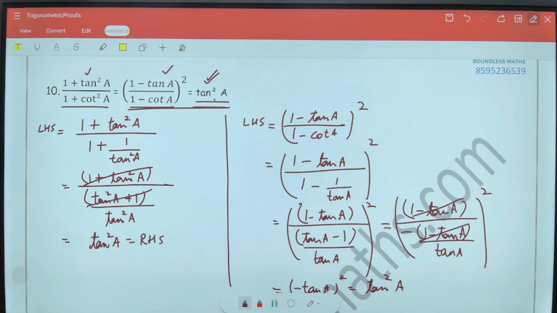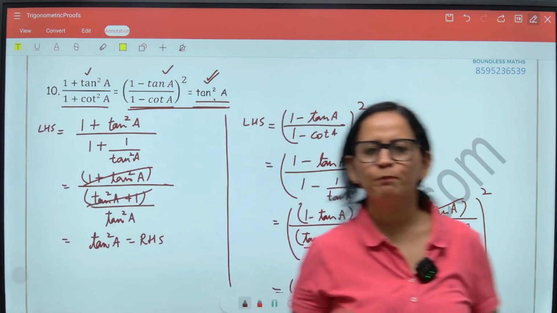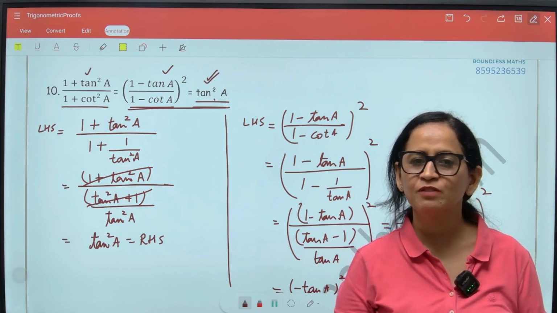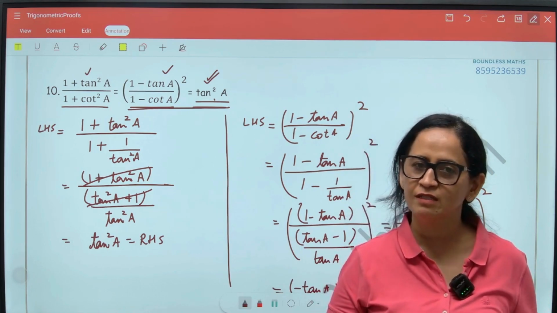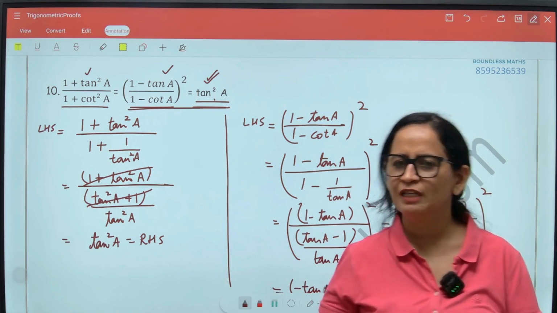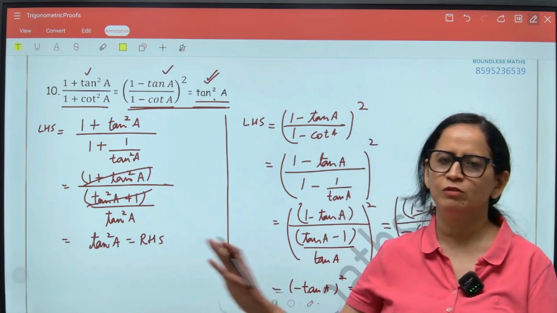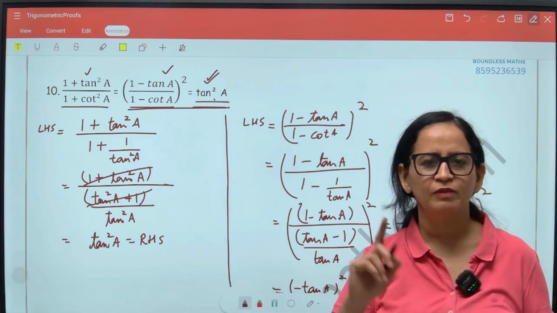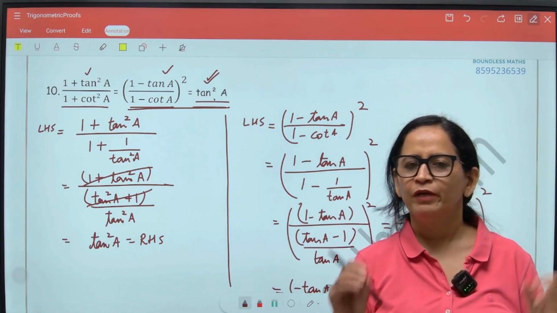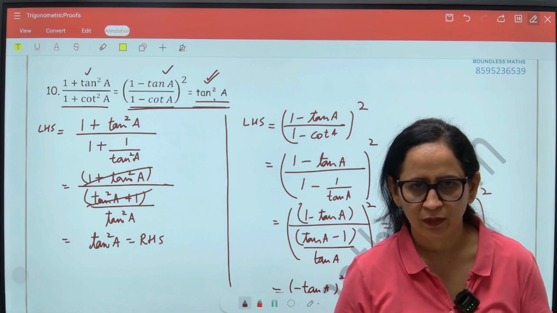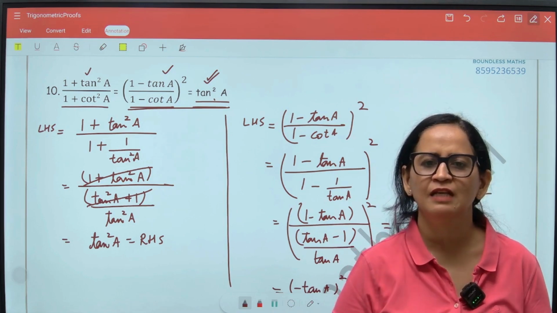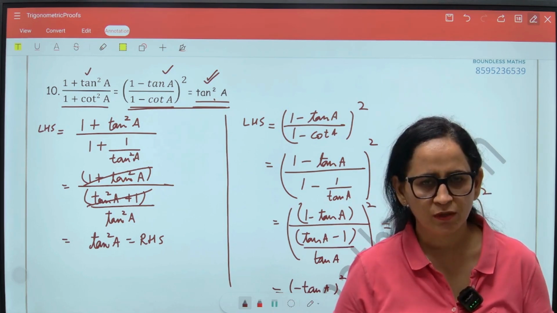Done? Excellent. So I hope you understood how to approach trigonometric proof questions. The problem is we feel they are very difficult. No, they are very easy. Just convert everything to sine and cos and keep on simplifying. If you do not get the right side directly, simplify the right side also separately. But question number 5, it was a little different with a different approach, similar to the last solved example where you have to use an identity. Be careful on that question. Rest of the questions are very simple, right? So practice this exercise at least twice so that you get used to doing these questions.